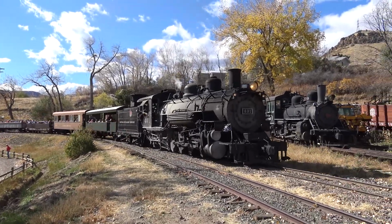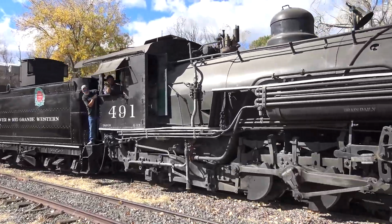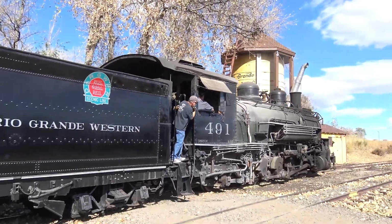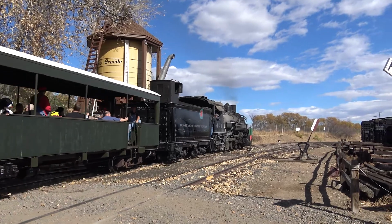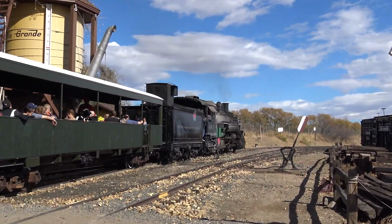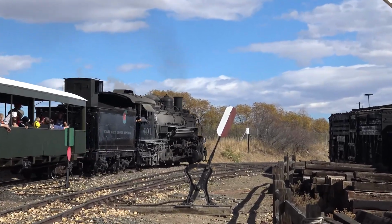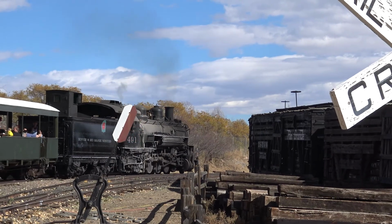Part of the history of these cars is that the White Pass and Yukon built this series of cars in the 1960s and 1970s as a means of just getting more equipment for them as well. Since they're non-historic to the state of Colorado, that gives us the freedom to do any modifications we want without destroying historical integrity. So 2 years ago, we already repainted and relettered the 2 cars. That was as far as we got as far as the work was concerned.